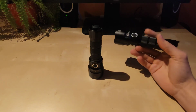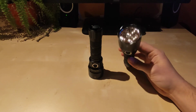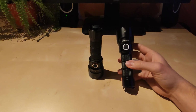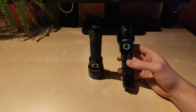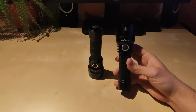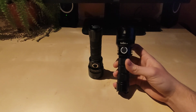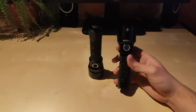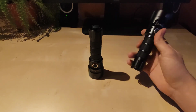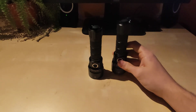But guys, definitely I can recommend these flashlights. They are cheap, they are well made, they have excellent beam quality. They operate on 21700 cells. Sorry. What can I add? I'm really impressed with this one. Yeah, I can definitely recommend this one. If you're like me, and like a warmer beam and high color rendering index from LEDs, then definitely go check out these flashlights.